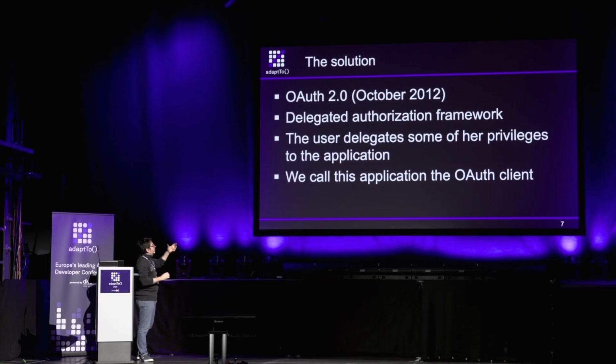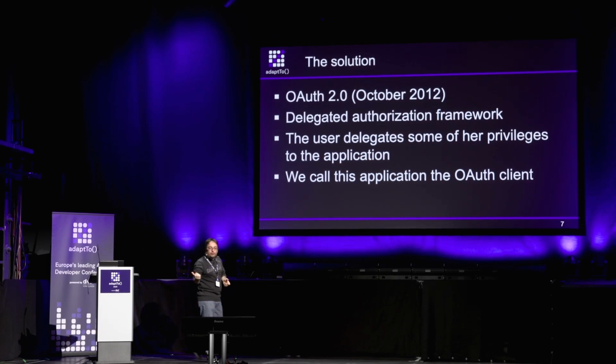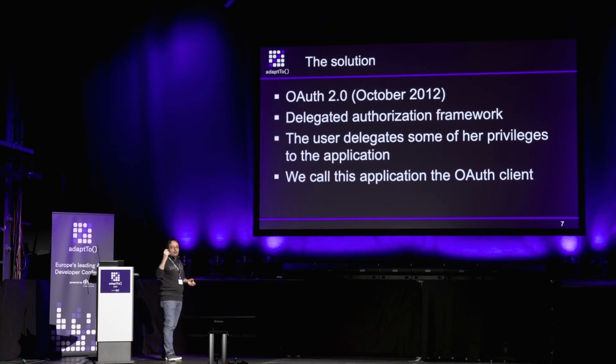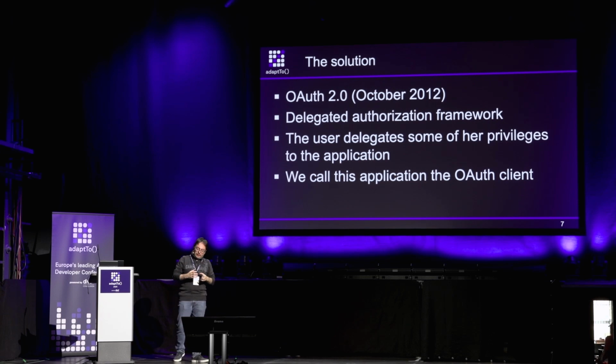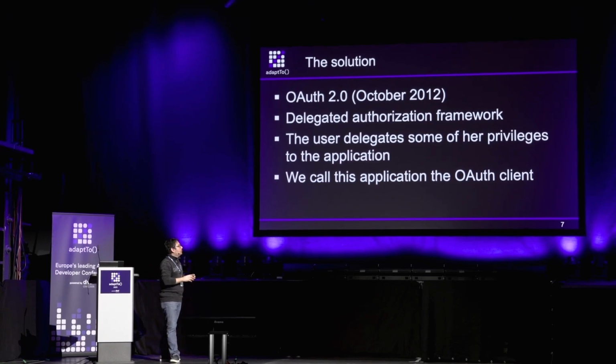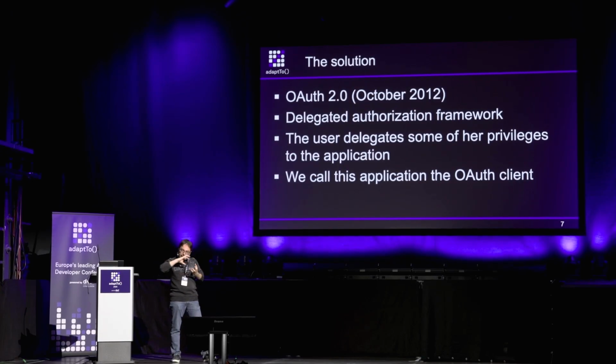And finally, I want just to add a tiny bit of vocabulary because it's going to be used later. We call the application that you are creating, that is integrating with AEM, the OAuth client. Why is it the OAuth client? Because this application is negotiating with the authorization server an access token, and then is using this access token to access a resource. So when you study OAuth, this piece of the OAuth machinery is the OAuth client.